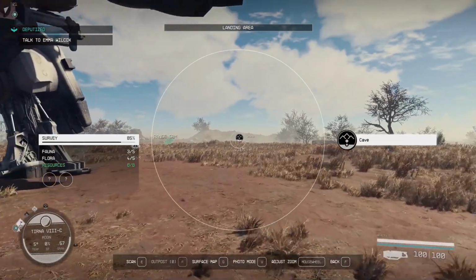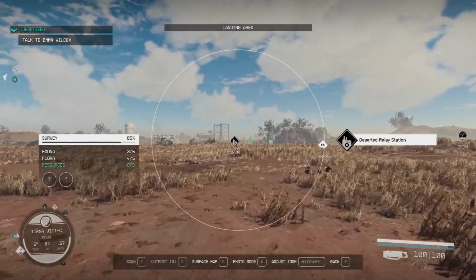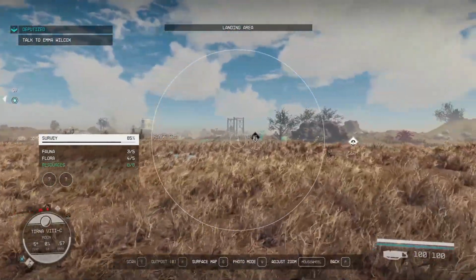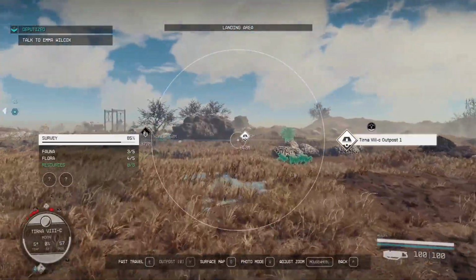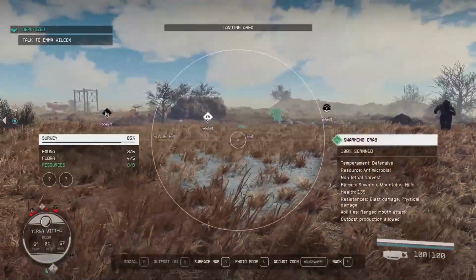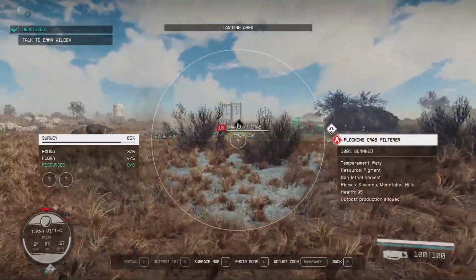Now there's a cave right there. And there's a deserted relay station right there. My base is in between them. So you're going to go in between the cave and the relay station. If you don't see the cave, don't worry about it. Just go to the right-hand side of the relay station. Watch out for these swarming crabs because they will get you. If you hear them scream, it's too late. So avoid them at all costs, man.